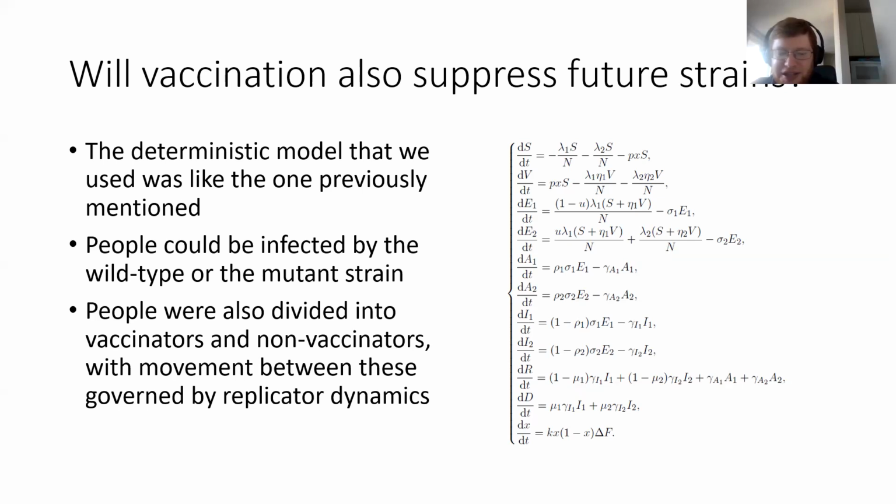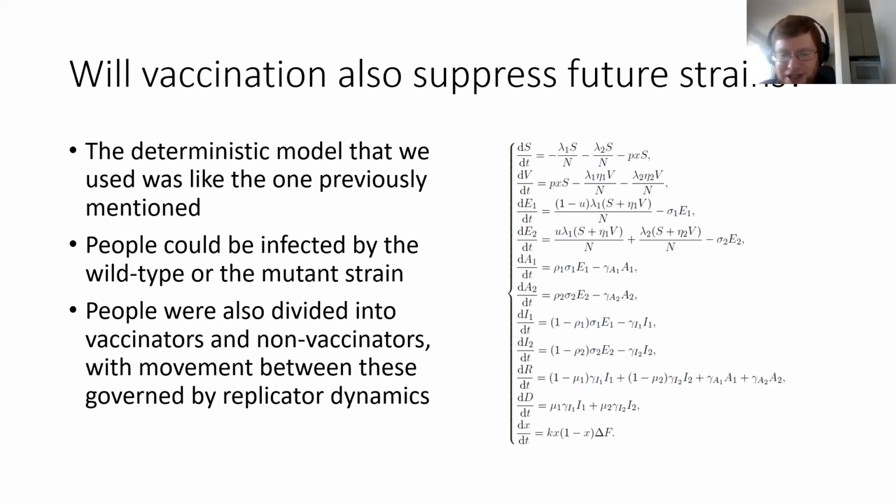So for the differential equation dx/dt, the part of it, kx times (1 minus x), is the social imitation part. That's the part where if there are a lot of people and they're all vaccinated, and you want to be like them because you want to be like your neighbors, then it goes towards a steady state at 1. But because you've got both x and 1 minus x, you've got steady states at 0 and 1, and you get pulled towards one of those two depending on whether everyone around you is vaccinated or everyone around you is unvaccinated. The strength at which you move towards these equilibria is greater the more homogeneous the people around you are.